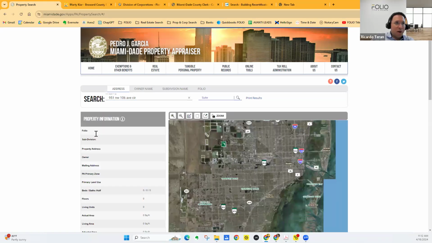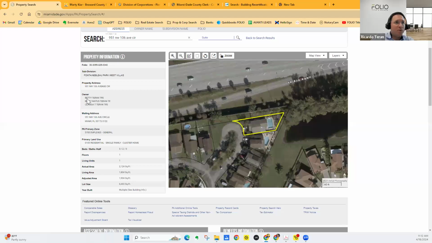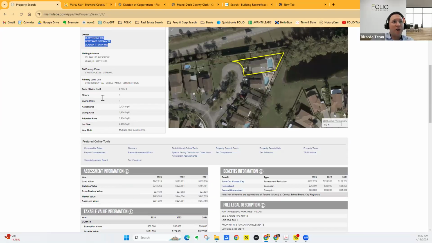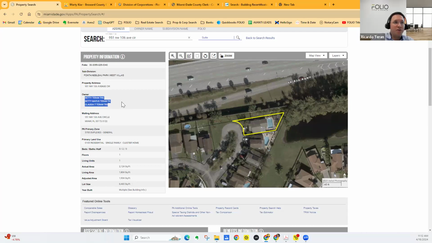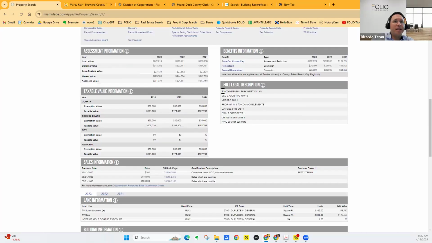And here in this property card, you can see the folio number here, and you can see who the current owners are referenced, right? When you see the words TRS, that means trust, right? That means trust. And over here, you have a legal description, right? We're going to talk about the legal description soon, but you have a legal description here.